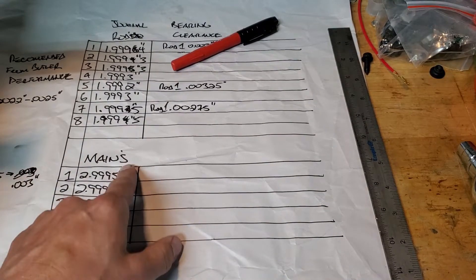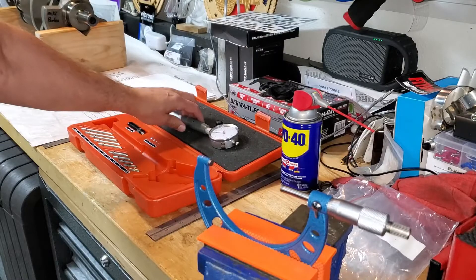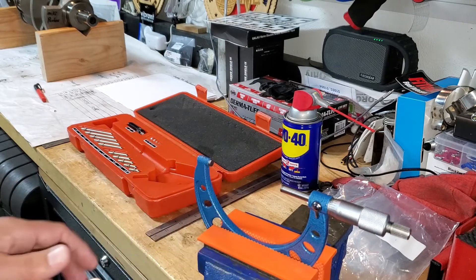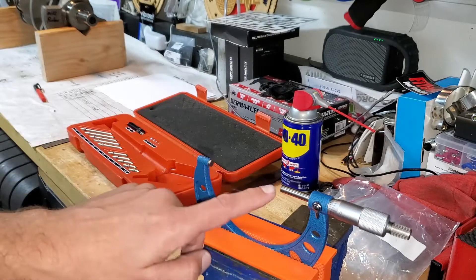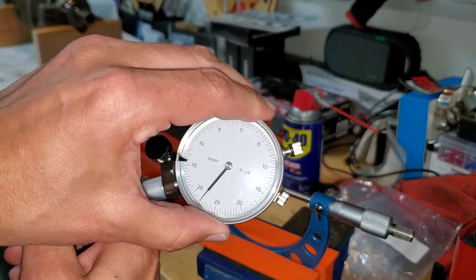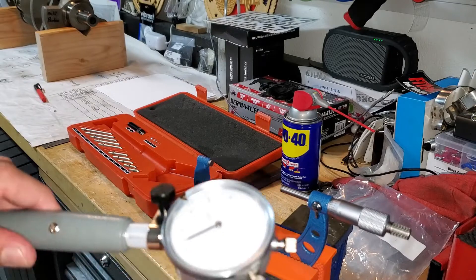I've got my measurements and for the sake of video speed I'm going to tackle number three main. So let's go ahead and set up our caliper — it's already set at this measurement. Now we're going to set up our dial bore gauge. To set up our dial bore indicator we use the mic that we used on journal number three. I re-measure journal number three and that's the actual measurement — it doesn't matter what the number says. This is used between those two points and we figure out the shortest distance. The way it's done is on the gauge it will sweep like this when you move it back and forth, and we find the greatest sweep, then we turn the gauge to zero. When we put this into our bearing in the block, it will do the math for us and tell us the clearance.